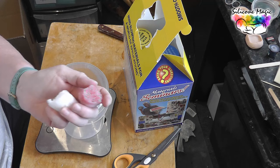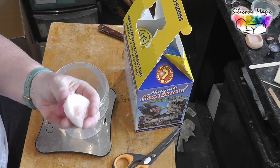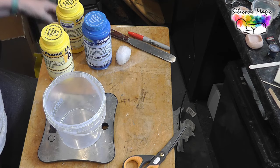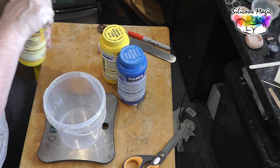It's in a foam form — it's not absorbent like a cosmetic sponge, but it's really good for painting. I'll be showing you that when I come to do the painting, or you might have already seen me doing it. Really really easy to make. This one is SomaFoamer 15 — there are different sizes that expand at different rates. For this one I add two parts A to one part B, and it's incredibly easy.